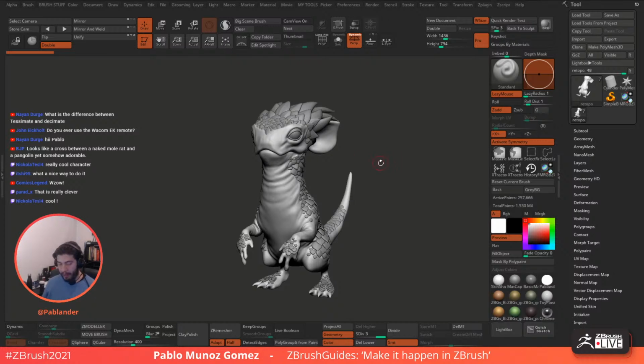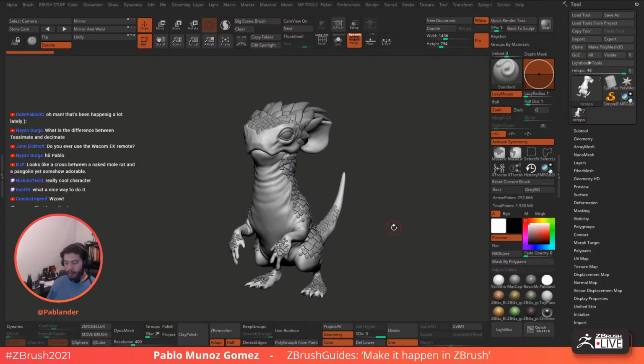All right, we're back. What's the difference between decimate and decimate? So decimate is basically the opposite of decimation. Decimation will reduce the polygons. Decimate will add topology, or add points. It's a concept of, maybe if you ever used displacement in another software, you use tessellation to add more points and describe more of the mesh that the displacement is displacing.